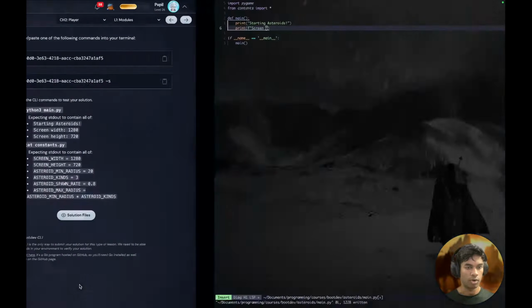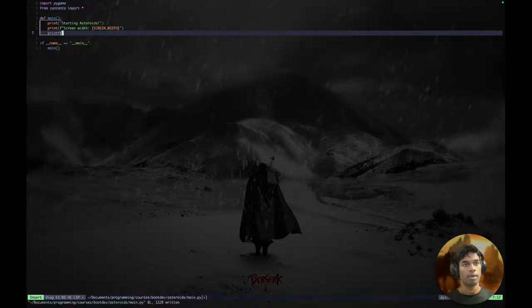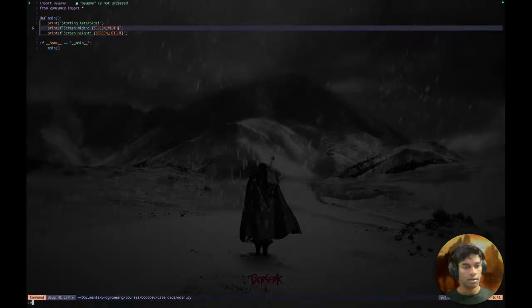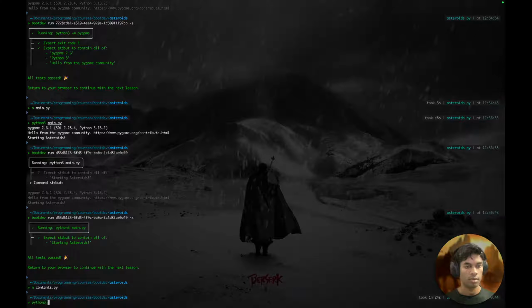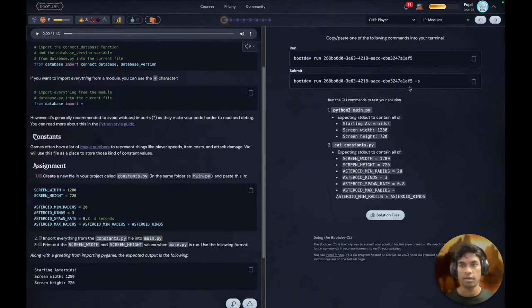Width and height are small. Screen width and print, not printf, print screen height. And that should be it. python3 main.py, and that seems correct.